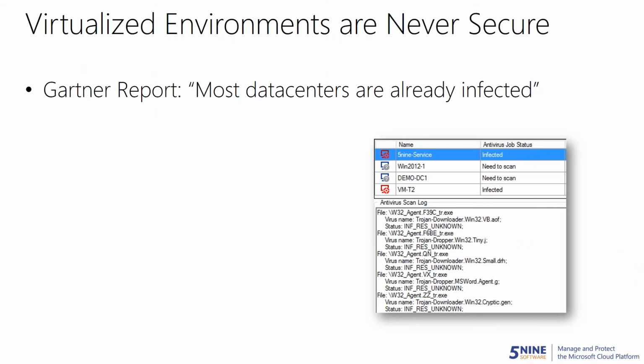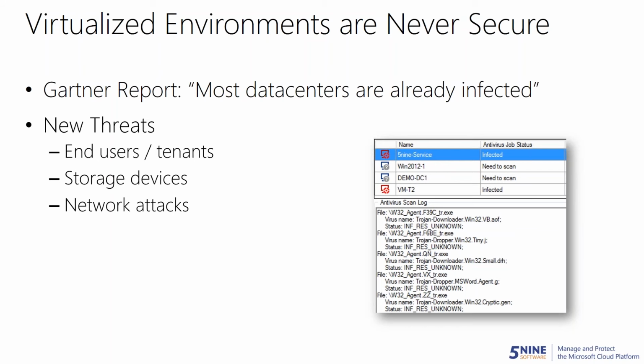So we wanted to put a series of tools together to protect against all of these different vulnerabilities. Now, a lot of people really try to think about security as a response mechanism, but we want to encourage people to be proactive about security. Gartner released a report last year which says most data centers are already infected, and they estimated up to 90% of all data centers have some type of threat. The problem is we just don't know about it yet.